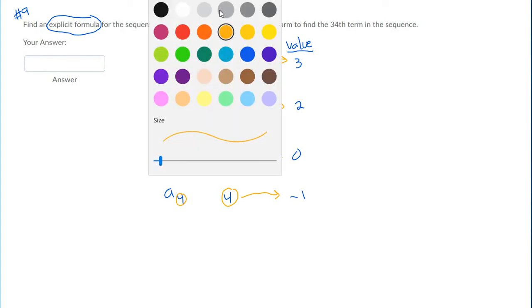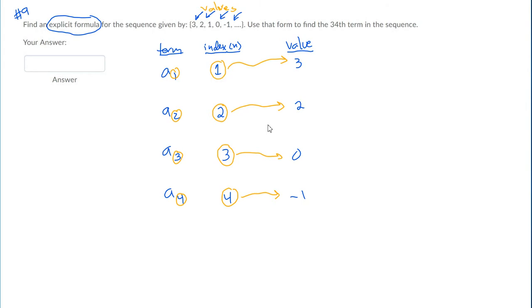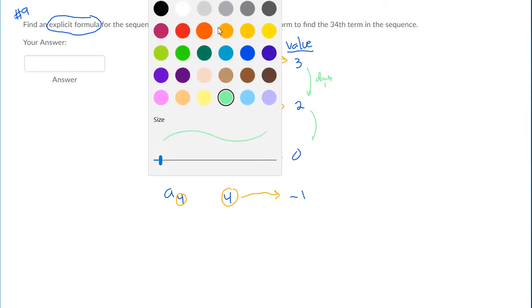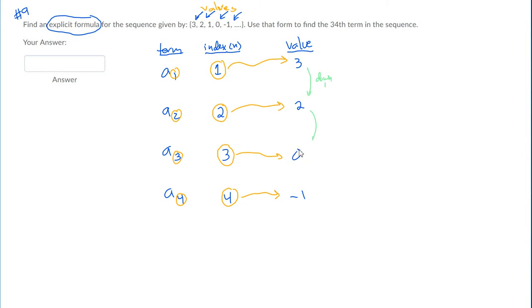And the way you want to sort of do this detective-wise is look for a pattern. A pattern that I see is that I keep going down by 1, right? I go down by 1. I go down by 1. I go down by, from 2 to, oops, that should have been a 1, my bad. Whoops, let me change that. Oh, no. Okay, so this should have been a 1. This should be a 0. Sorry about that. Okay, it's a good thing we check for the pattern.